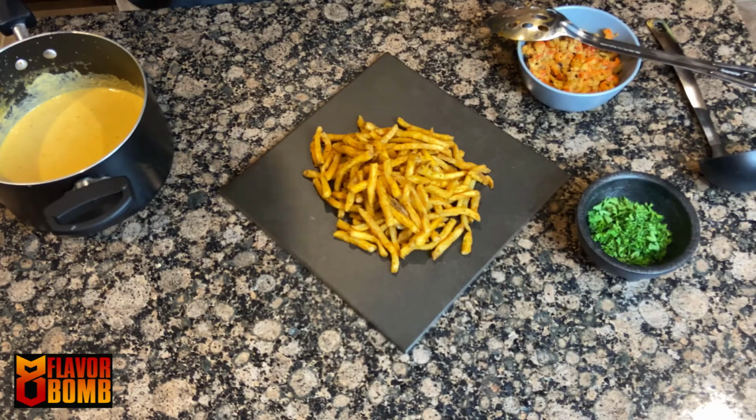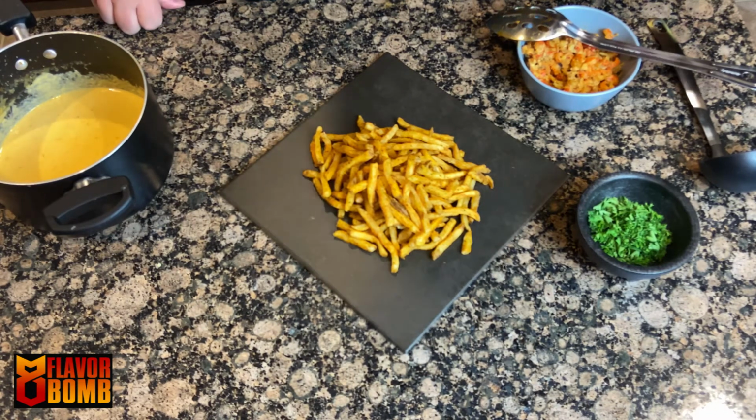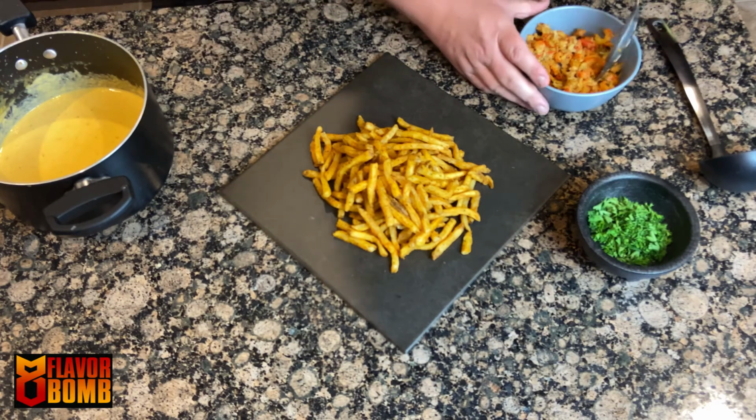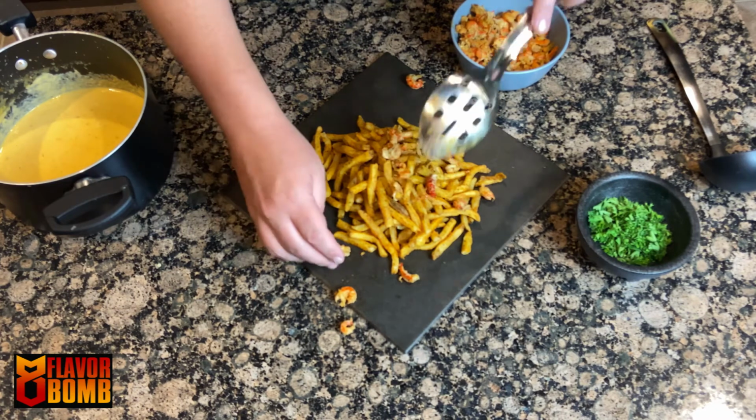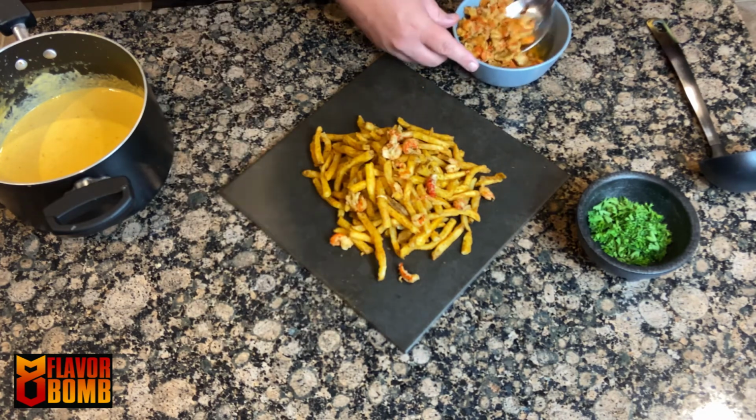Alright, so our cheese sauce has melted down nicely. Nice and creamy, with a bold flavor from that Trident Rub. We had some french fries here that we just cooked in the air fryer. All we're going to do is throw some crawfish on here. Try not to spill it everywhere. Top it with as much or as little as you want.